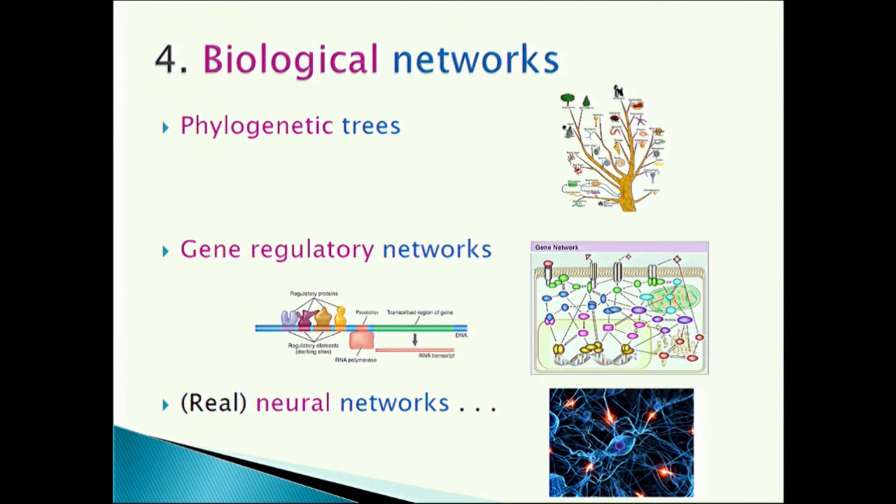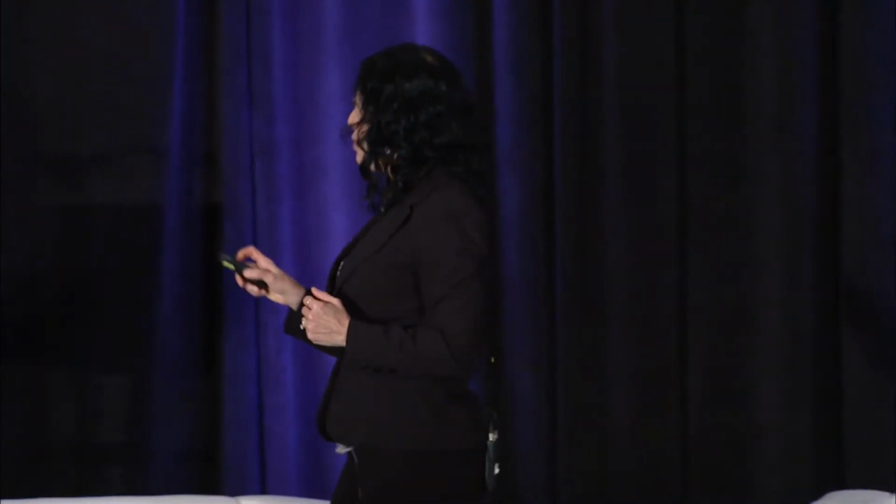And then there are real neural networks, and it's actually very, very exciting because neuroscience is finally becoming a data science and one of the biggest data sciences. And so now we're looking at slices of the mouse brain and trying to figure out what the connectome of a mammal actually is. We've known about the connectome of a flatworm, which has 312 neurons, for a long time, but this is a fantastic set of data that we're starting to look at. And for the first time, we may actually be able to make some progress on drugs for psychiatric diseases as we begin to understand these networks more. And also for things like Alzheimer's, which unfortunately many of us will get.